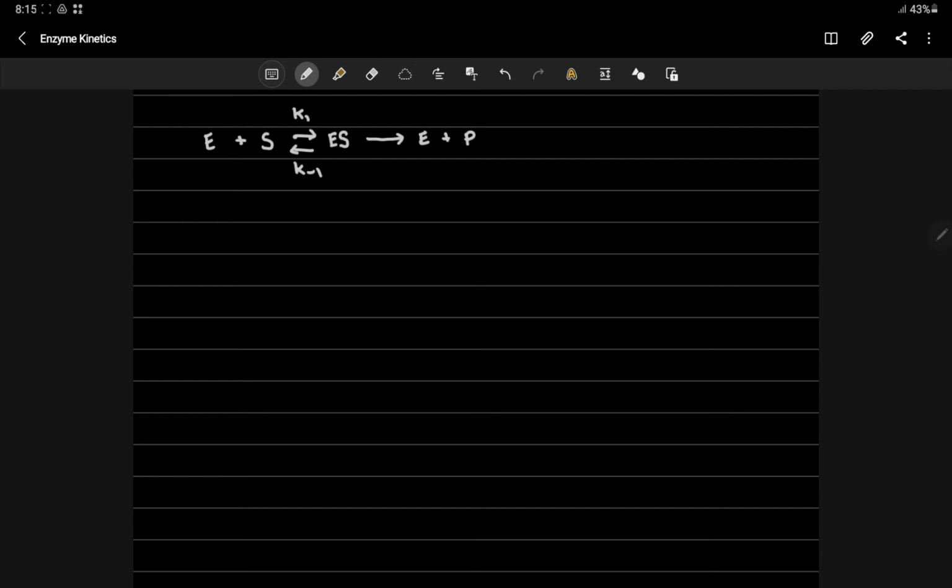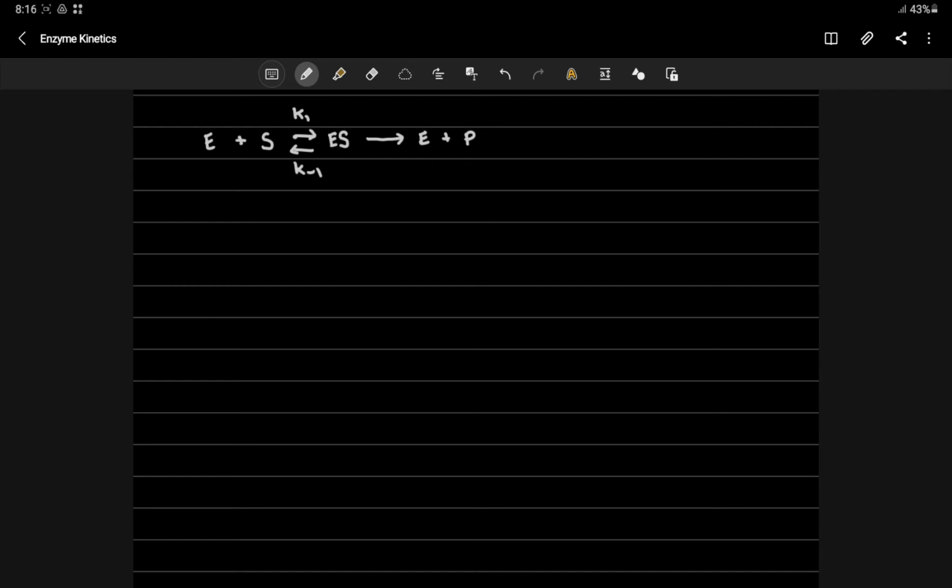Okay. Now, if we are going to assume that the first reaction, meaning the formation of the enzyme substrate complex, ay nasa equilibrium, and we will call it rapid equilibrium, what will be the implication? Another thing that we can assume is what will happen if your product formation, or the whole process in general, is in steady state. Okay, so let's do both assumptions.